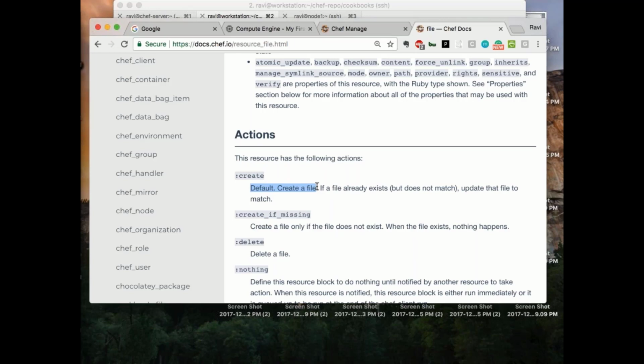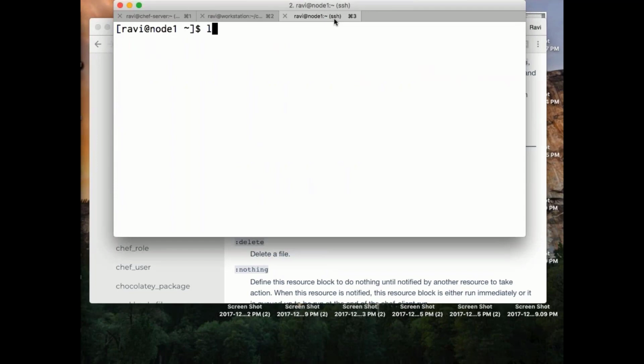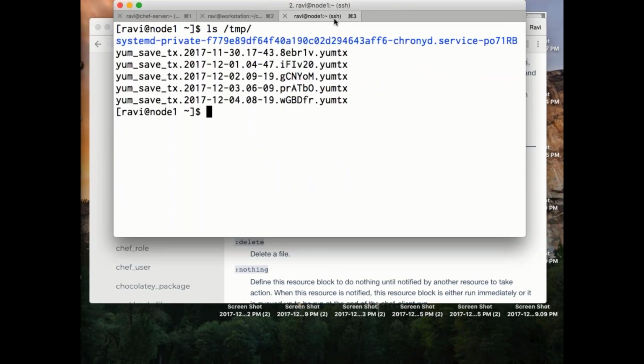Making sense? If you say I want to work with a resource called file, in Chef the default action is that it gets created. Now let's see. Can you see any particular file under my temp directory right now? Something like ravi.txt or something. There is no file right now.